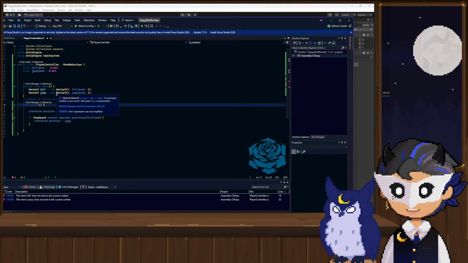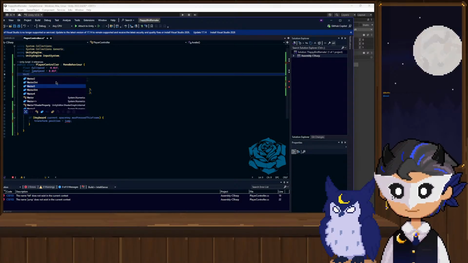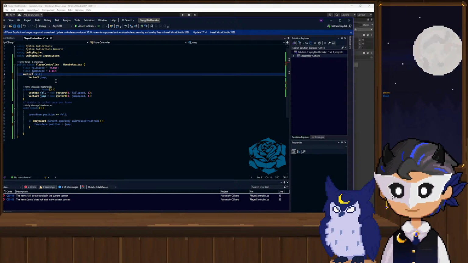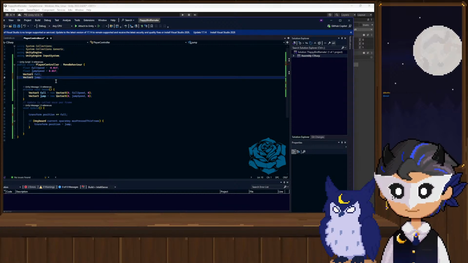Oh, actually, Vector3 fall, and then Vector3 jump, like that.